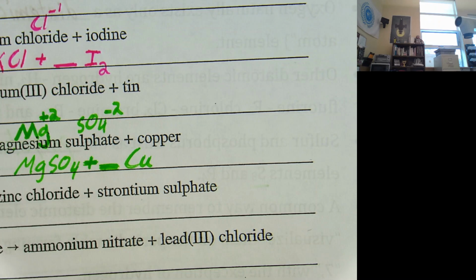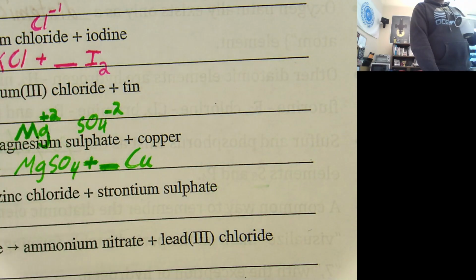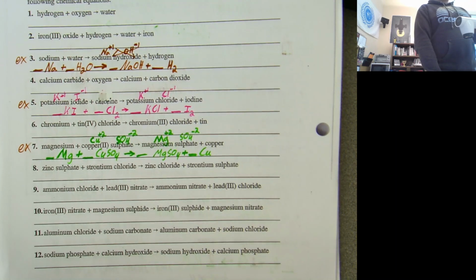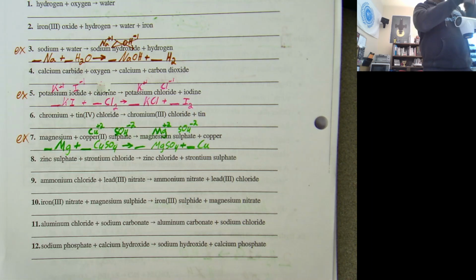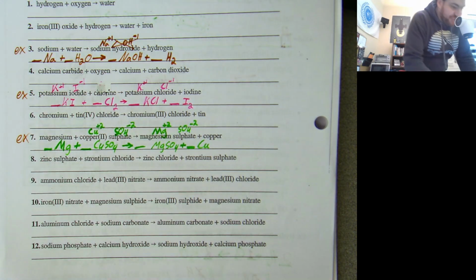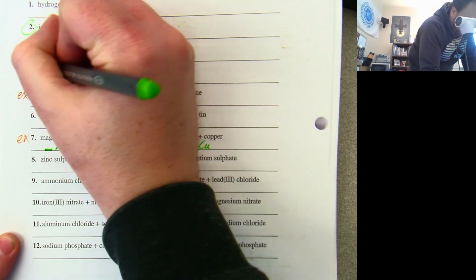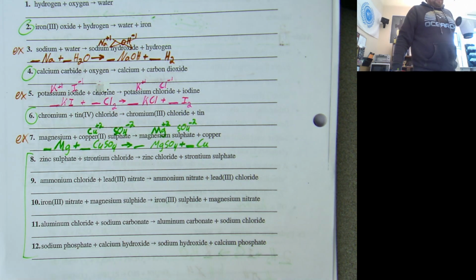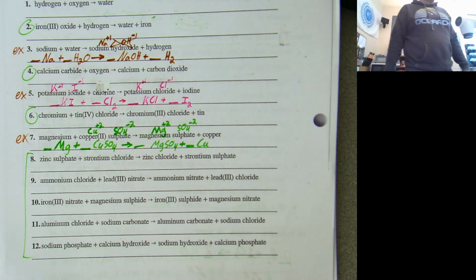Okay, so with the time that remains, I am not going to make you go back and do all the balancing. I just want you to go through the actions of putting the equations together. I'm going to give you a quiz next week, and you are going to have to do the actual balancing at that stage, but you don't have to now. I just want you practicing putting it together. So I want you to do questions 2, 4, 6, and then 8 through 12. So not 1, 2, 4, and 6.